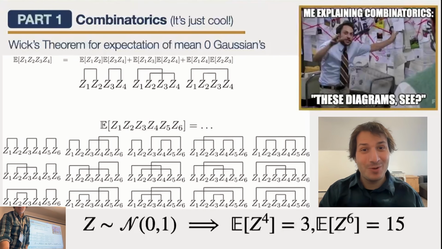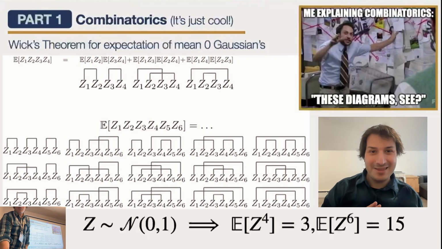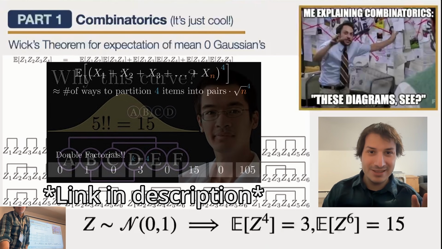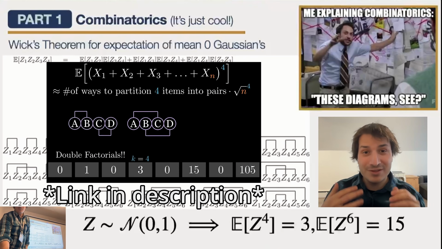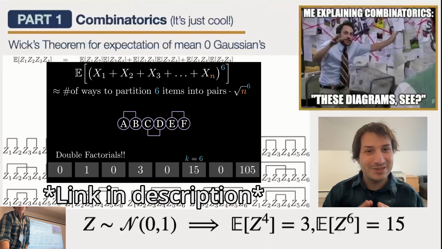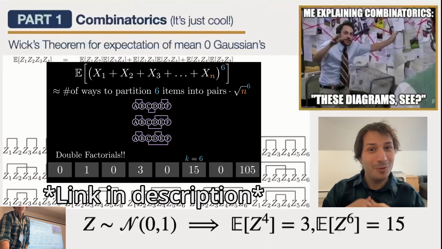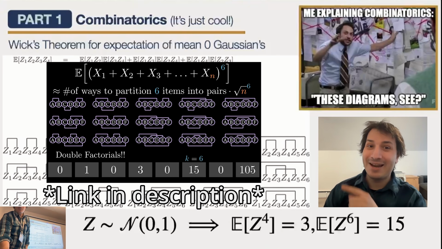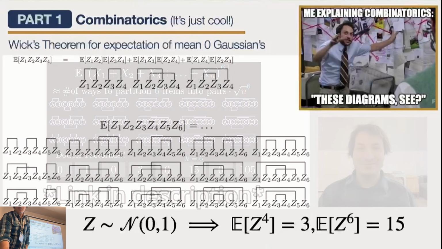Mihai from the future here. Just wanted to quickly mention, if you've never seen anything like these weird pairings before, I made a video for the Summer of Math Exposition a few years ago that explains them all in detail and how they can be used to prove the central limit theorem. This video is definitely the one I've put the most effort into, so if you want a place to start and you want to learn more about Gaussian random variables and what they have to do with these pairings, check that out. Okay, back to the Hermite polynomials.